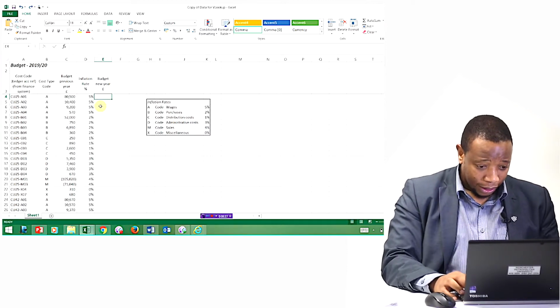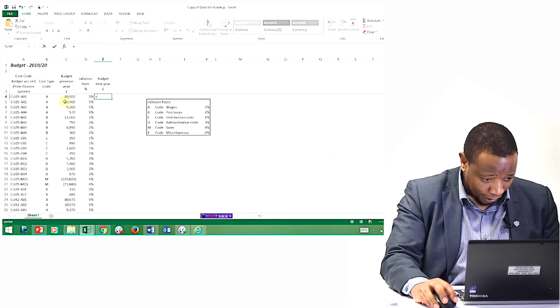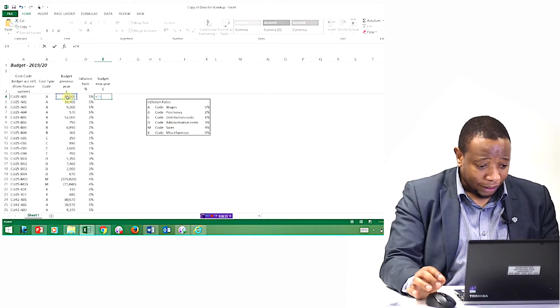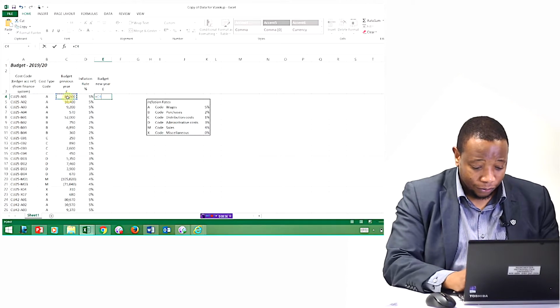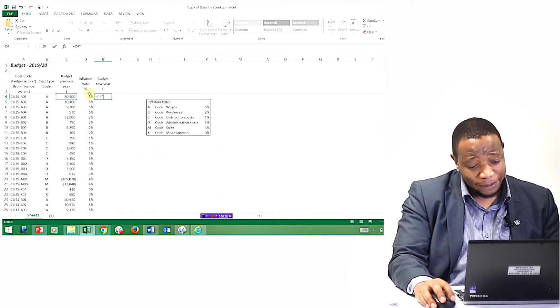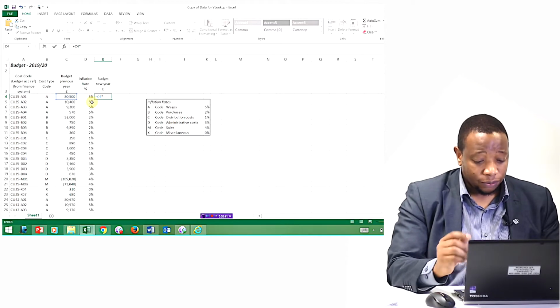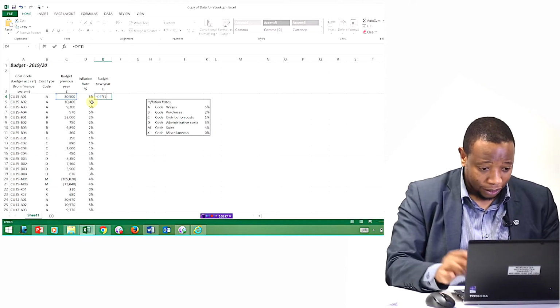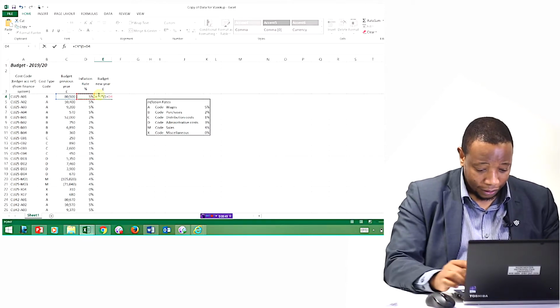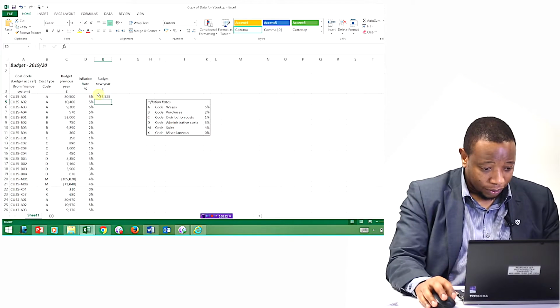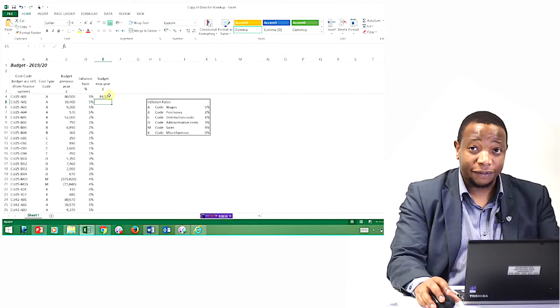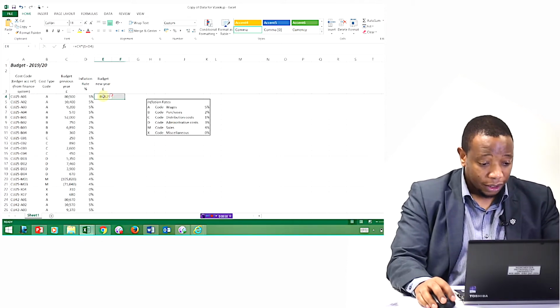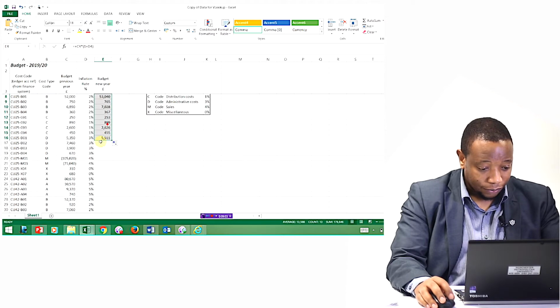So what I need to do is I will go equals on there, 8,500. I need to multiply this with the inflation. So what I'll do is I'll go multiply. Now if I multiply by 5%, it will only give me the extra. So I need to multiply it by 1 plus the 5%. So I will go 1 plus that, and then I will close my bracket. So what it does is now it's taken the 1 for the 8,500 and it adds 5% on top. And so once I do that, I can copy this formula going down. So if I drag it all the way down, it will give me my values. I just need to copy it all the way down.